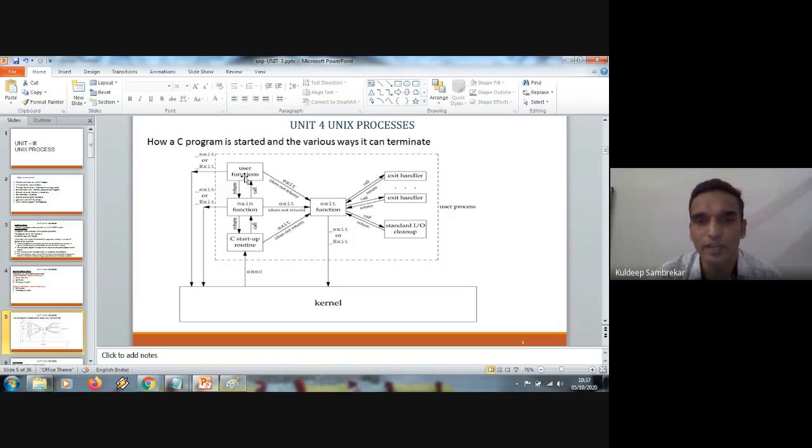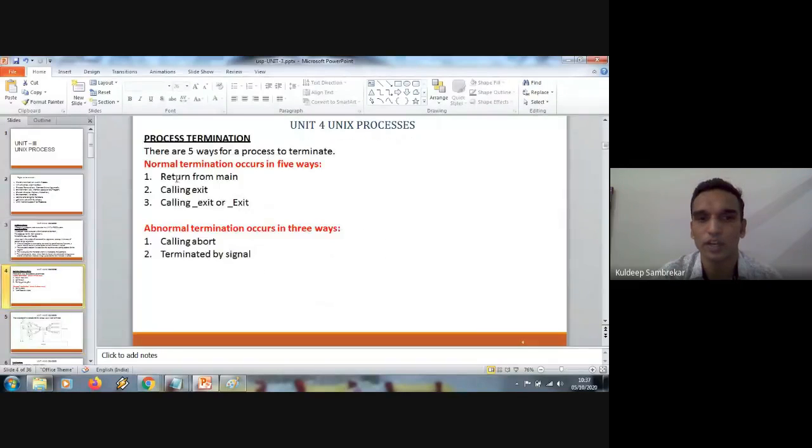Even from a user defined function you say return. So in a user defined function, whenever you say return, it writes to its calling function. We know that if return is written here in the UDF, it writes to its calling function. Now main has called this. Similarly, when you write return in the main, who has called this? The operating system has called this, or in short, the kernel. So whenever you use the keyword return, it means that the statements above this are executed successfully without any intervention, and your process can terminate easily. So this is one way of normal execution, return from main.